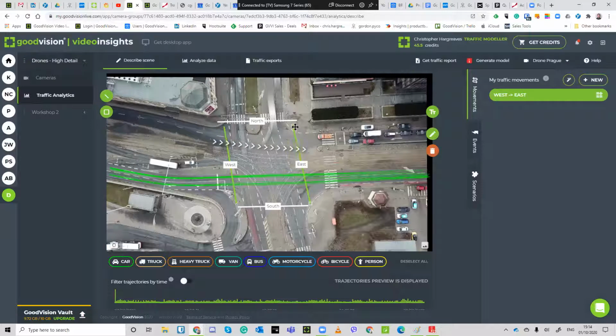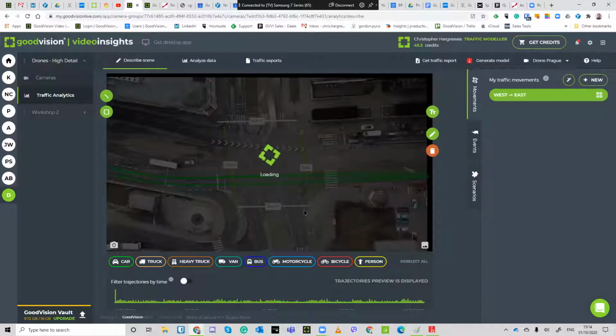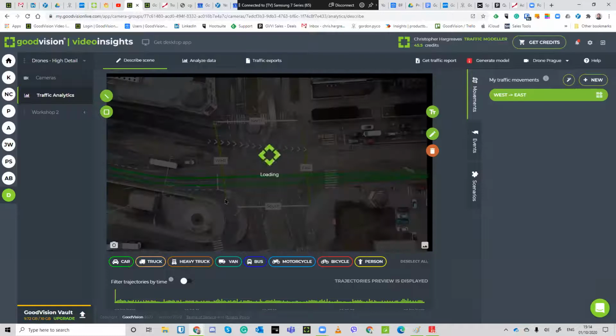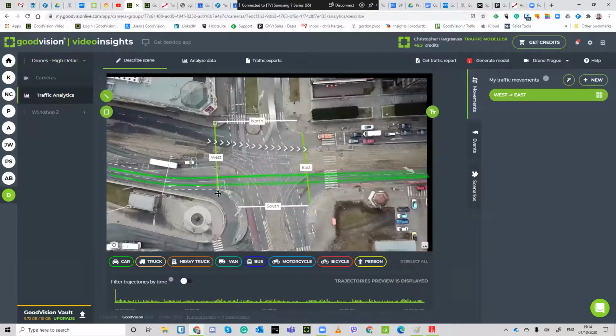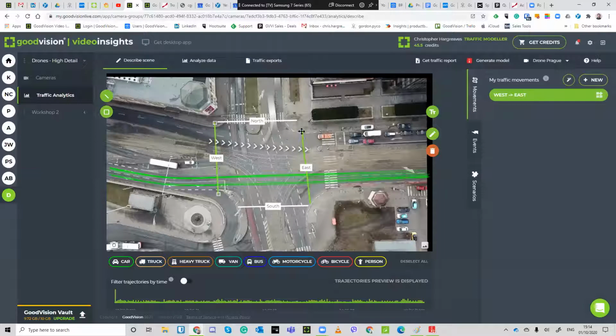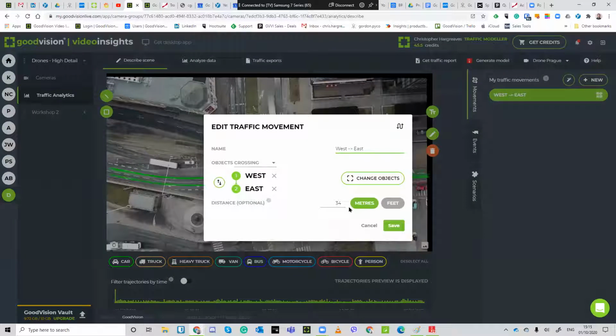So for example, taking from these lines here on the screen, I'll take from the edges of the road, and I'll move my other line and make a few adjustments just to get some orientation. I'm going to take from this line to this point, and then from this line to here, and we're going to put in the measurements we took from Google Maps. We're saying it's about 34 meters from that point. Click save.